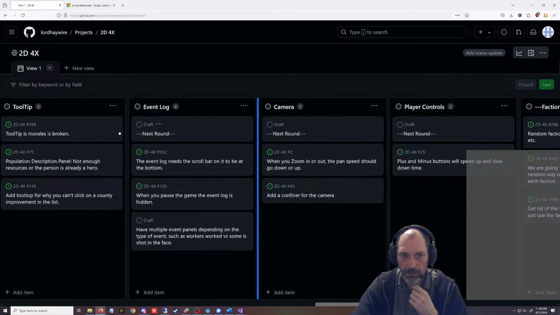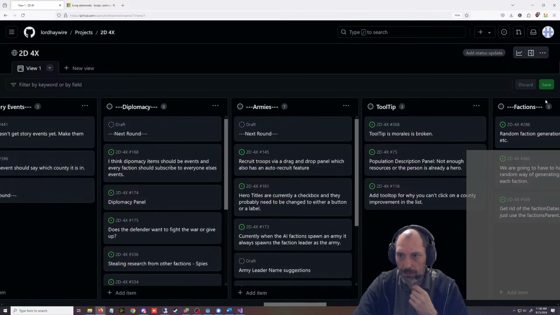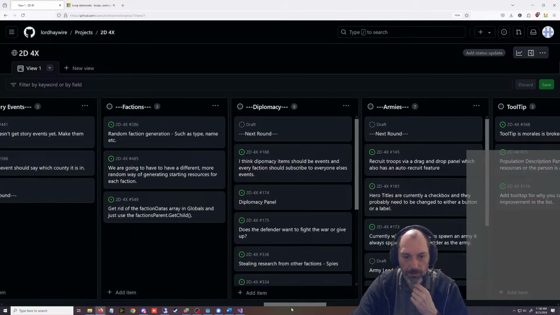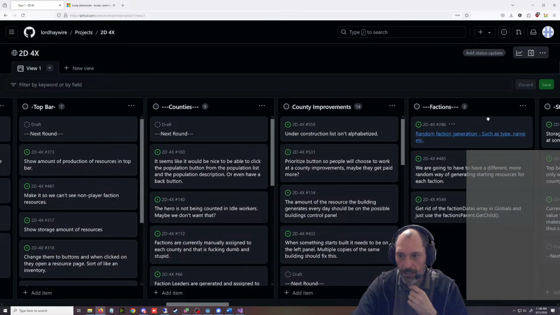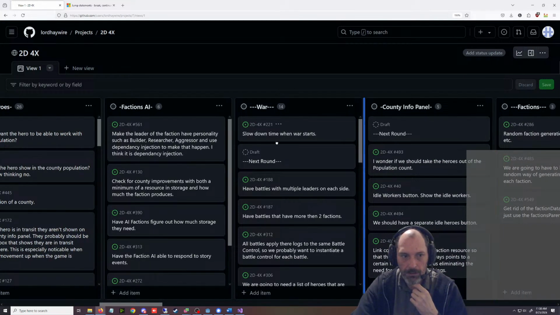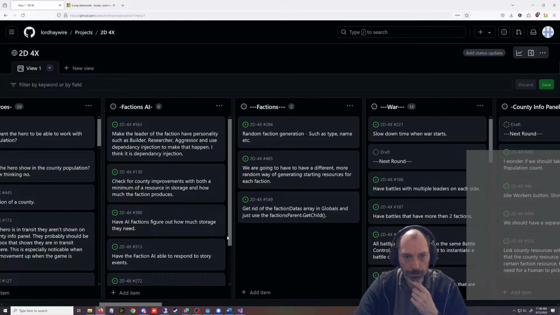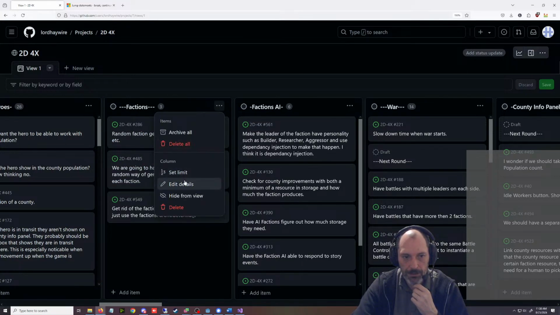Sometimes you can bump this against the edge and it will let you move it, but not today for some reason. So I gotta do this the tedious way. It'd be nice if it had a move to the left or move to the right button. Okay, so we should probably put this here. We could put this here to make these a little bit better. Let's edit this.